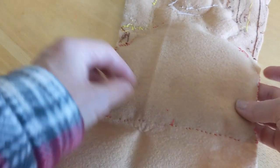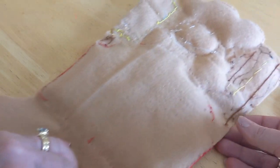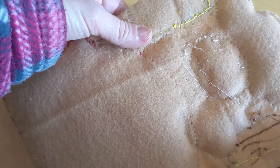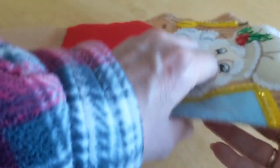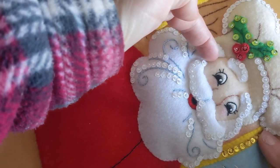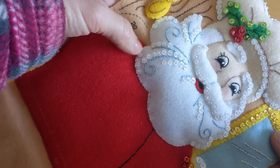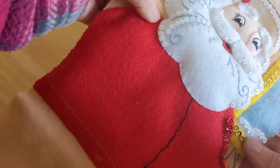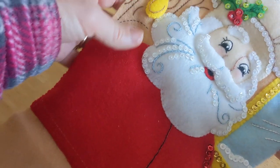So this is what the back of mine looks like. I can always cut a slit and add more stuffing to the back of this, because I'm going to put a lining on this when I'm done to cover up all of the stitching. That's kind of what the back side of mine looks like. A lot of the stitching that I did, I just went through all the layers. Like when I put his beard on, I think you're only supposed to grab just the layer of felt that's under it, but I don't know. I kind of like the dimension it gives when you go through all the layers, but I didn't go through all the layers right here on top of his coat. I just grabbed the red that was underneath it. So just playing around with techniques to see what I like.